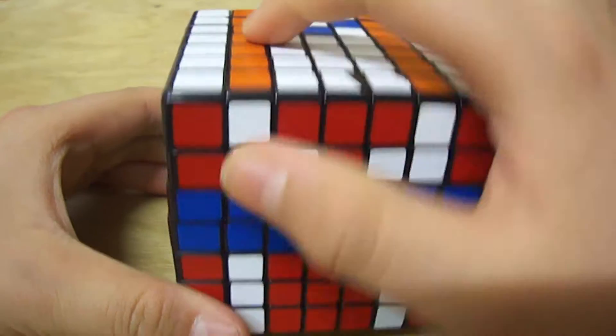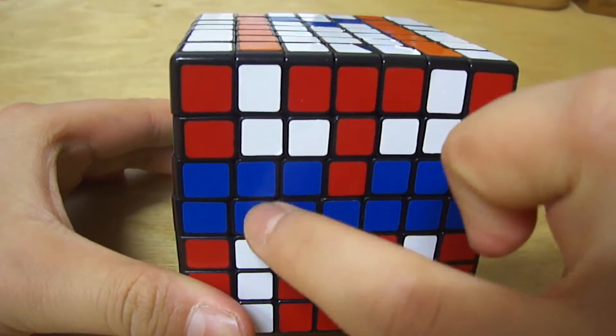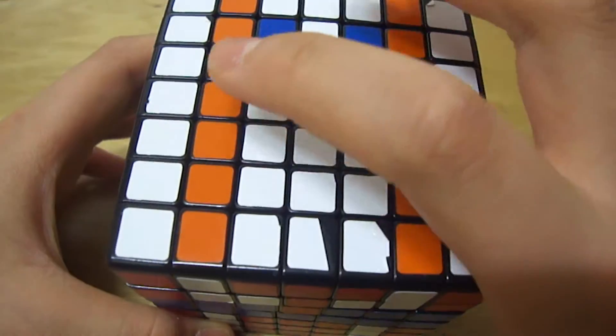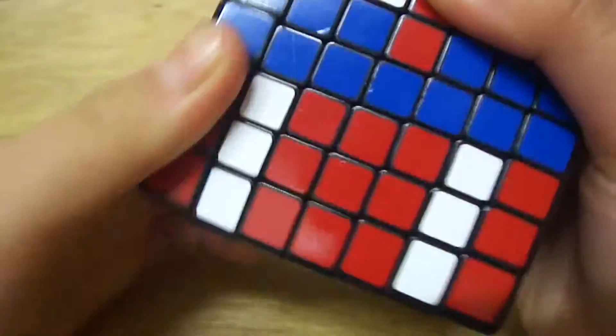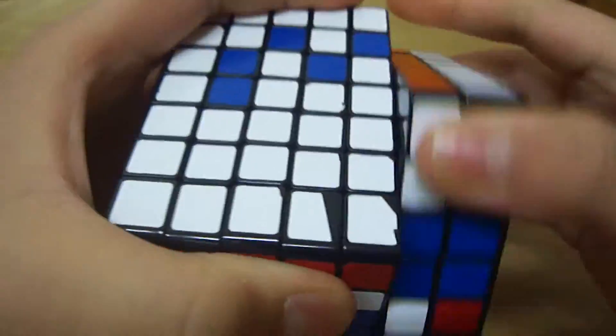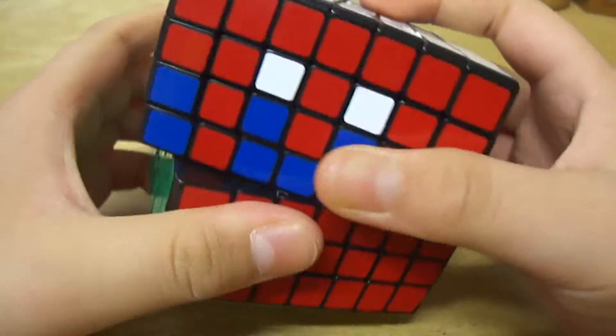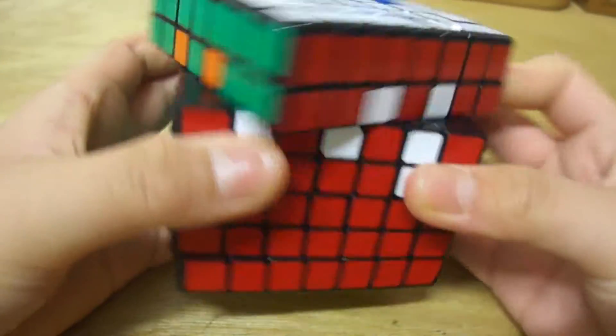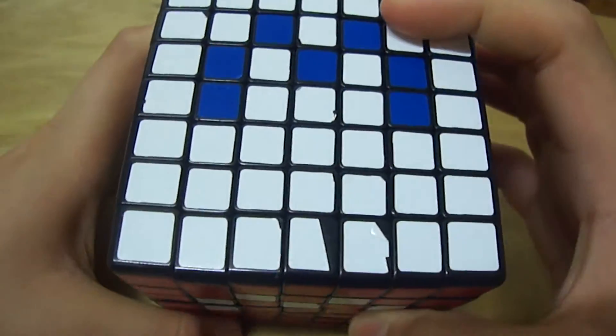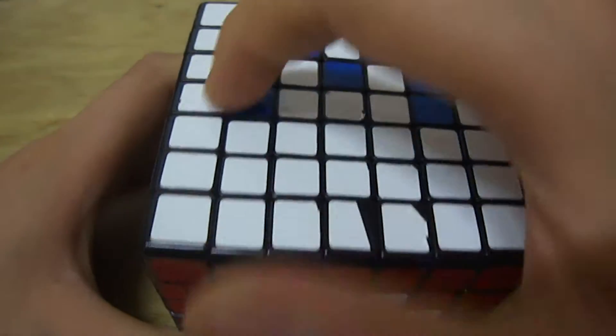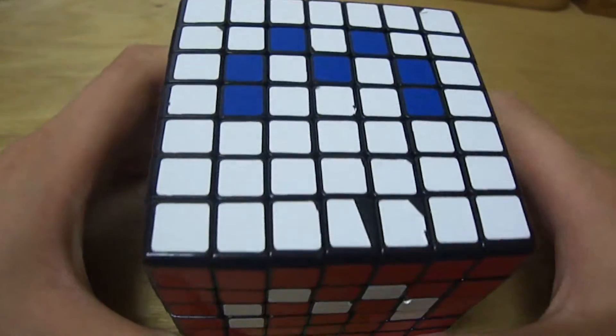Now, as you can see, if we turn this back up over here, you can see that these two blue pieces are going to come up right here. Just going to turn that right up and reset the underneath. As you can see, now it filled up these two pieces.